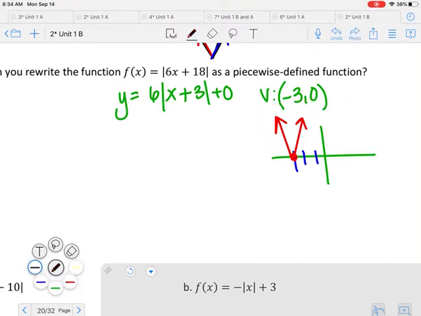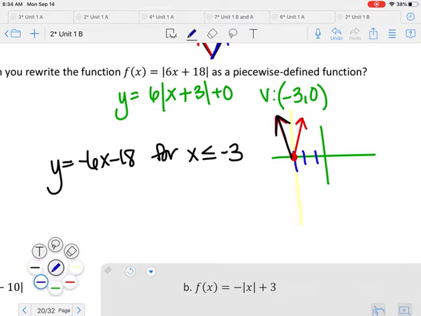So now let's take this left leg and write its equation. Now I use the same function here. It has a negative slope, and it would be crossing the y-axis through a negative number. So its equation is -6x minus 18. And then the domain, sometimes they put the word "for" in front of the domain. The domain is going through -3, and it's only on the lesser side. So x less than or equal to -3.